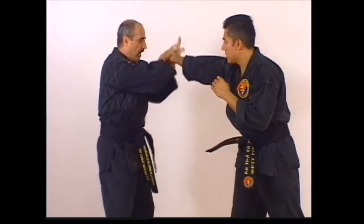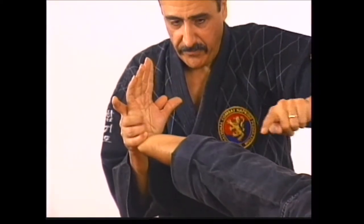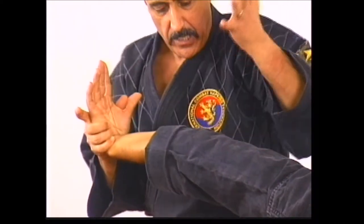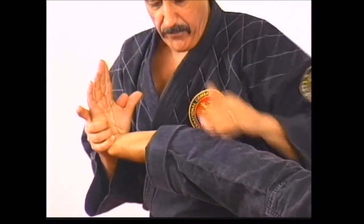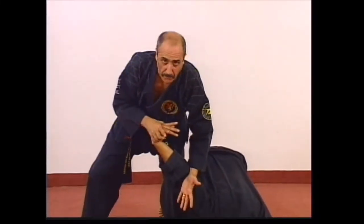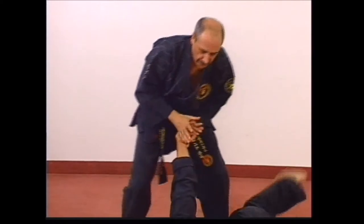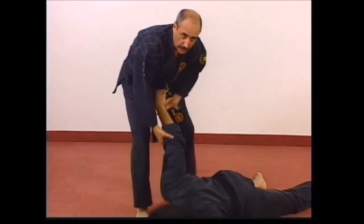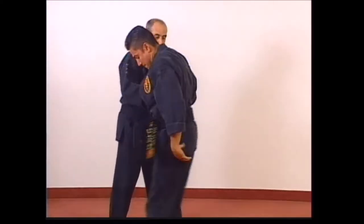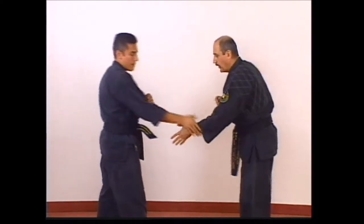One, trapping, torquing, snapping the thumb, then follow this direction very simply. Step in, and with your forearm, don't use your hand, your forearm, take down. This is your arm bar. If you want, from here you can take him straight to the ground and finish in different types of locks. Let's show it to you one time from this side, a completely different angle.